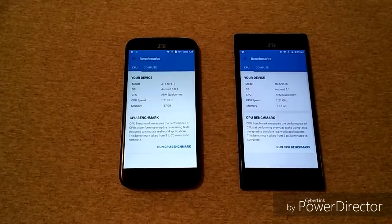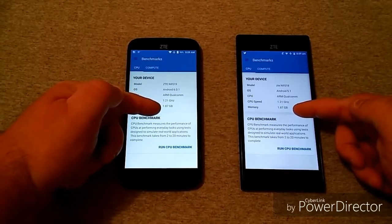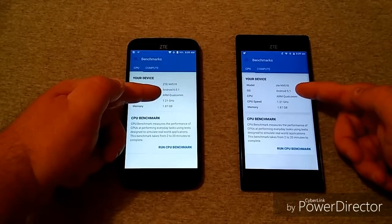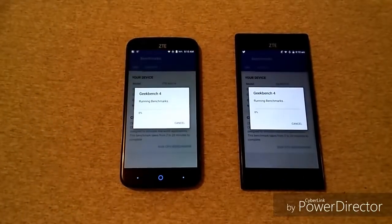And as you see here, 1.1, 1.21 gigahertz, 1.1, 1.21 gigahertz, both of them at the same 1.87 gigabyte. Android is 6.0.1, Android 5.1. So let's go ahead and run this benchmark test here. Now these benchmarks do take a while, so I may have to pause and come back.